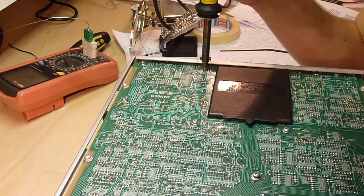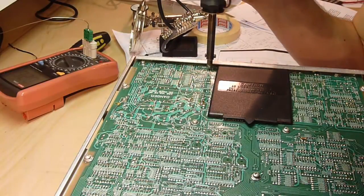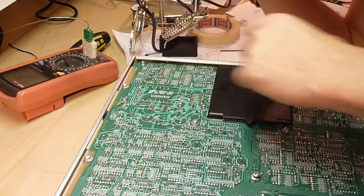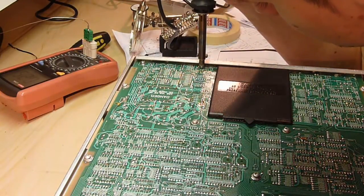The trick is really to hold it flat and to make sure that your heated part of the tip is always touching the solder. And that seems to work pretty well, actually. I'm quite impressed. That's quite a nice vacuum there. Really nice.